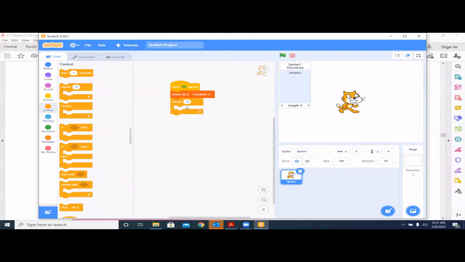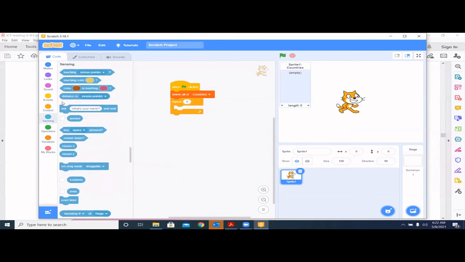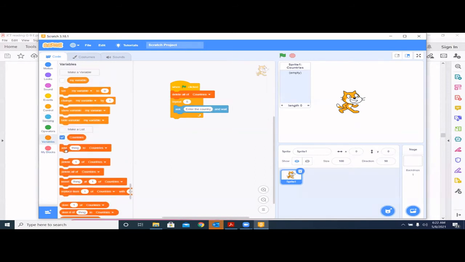In this example, they are asking for 5 countries from the user. So you repeat 5 times and you ask the user to enter the country, and then you add that answer to the list.